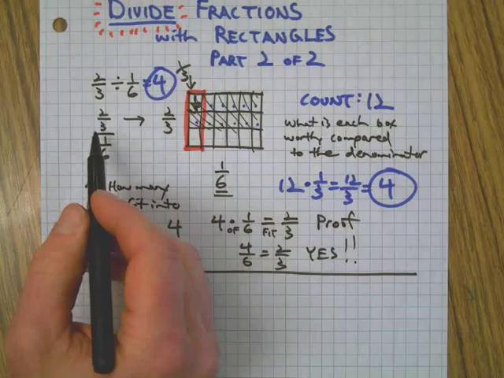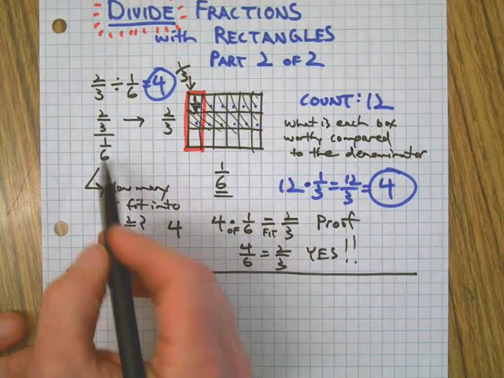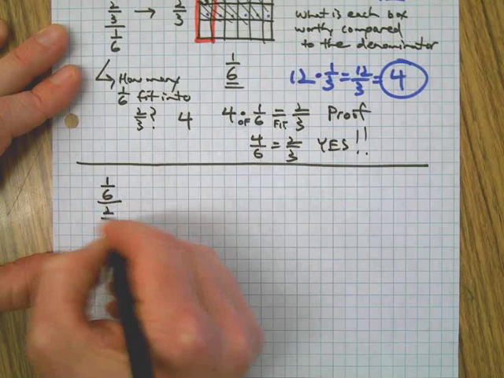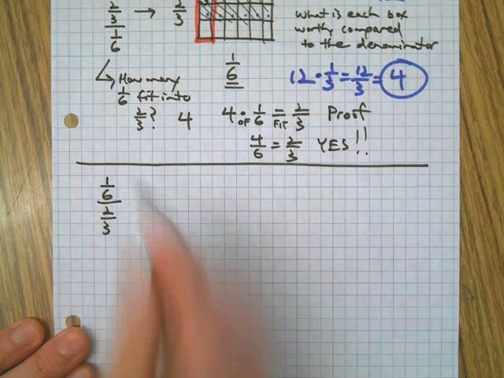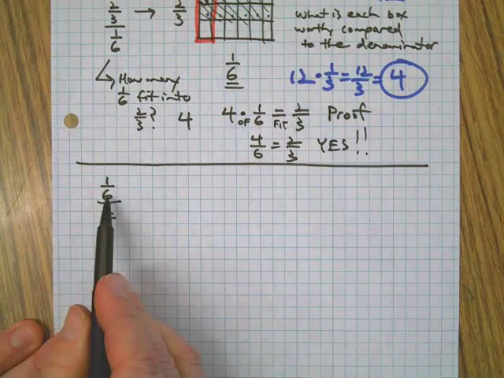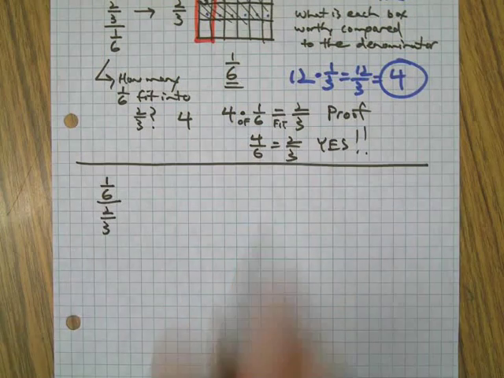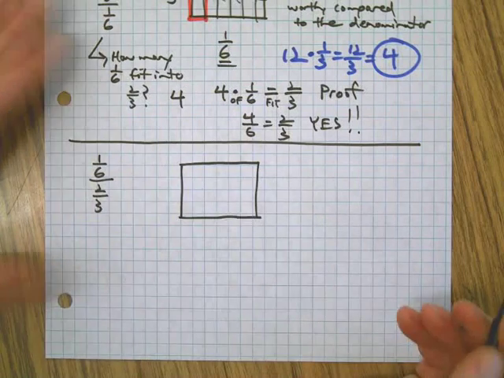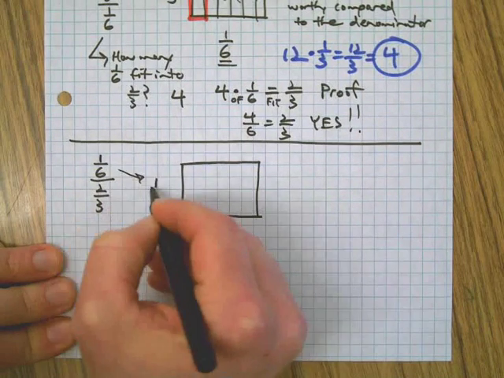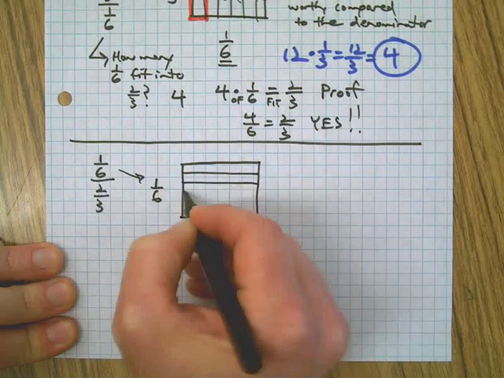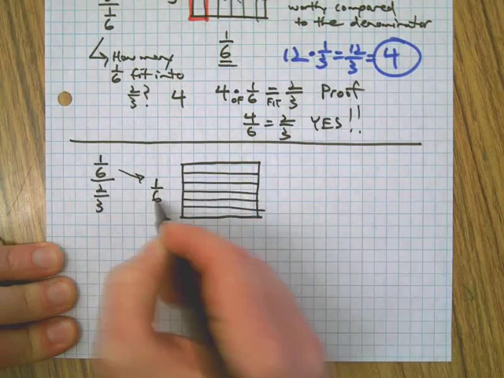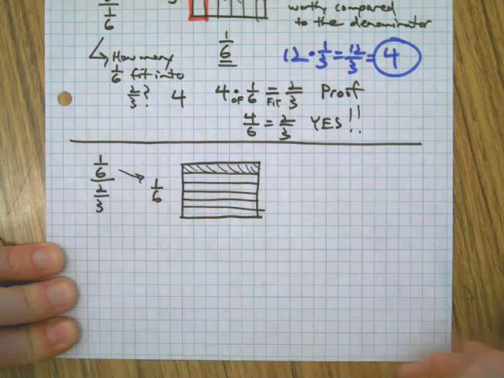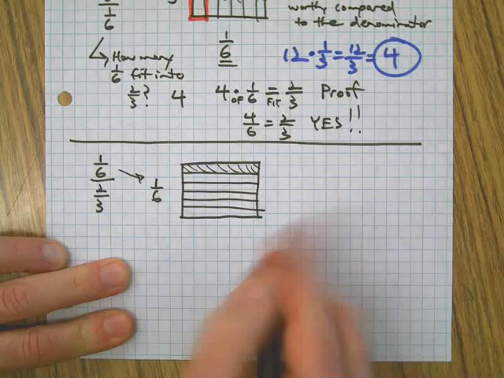What if we just reverse these two fractions from up above? Okay? Up here we had a little one going into a big one. What happens if we say how many 2/3 fit into 1/6? How many of these bigger things fit into this smaller thing? Okay? We're going to use the same technique. First, generic rectangle. Numerator, left side. Create 6 divisions there, and since I have one of them here, that's kind of important, I'm going to shade one of them. There, that represents 1/6.